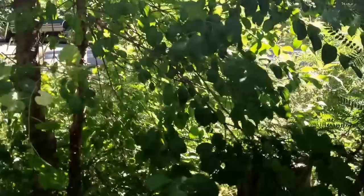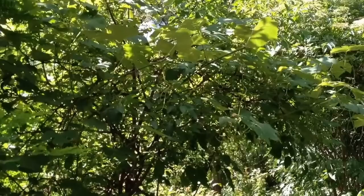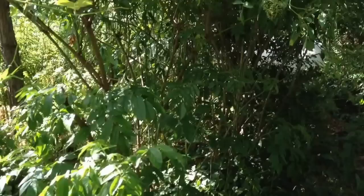Experiment. If you have pruners and a shovel, you can make changes, right? So experiment, explore, get some guilds going. I think you'll have a lot of fun. These are systems that just tend to do really well on their own and over-yield, if you consider green manure a yield, which I certainly would. A lot of biomass here, a lot of resiliency. So this is our little feral, moist, nutrient-catching hedgerow guild.